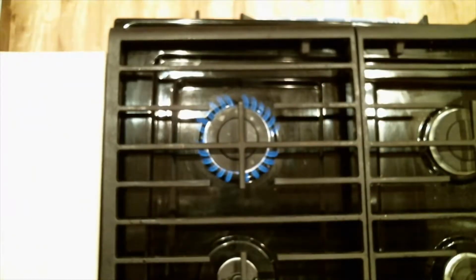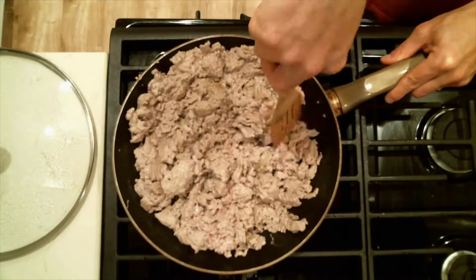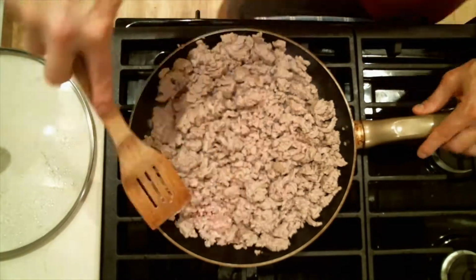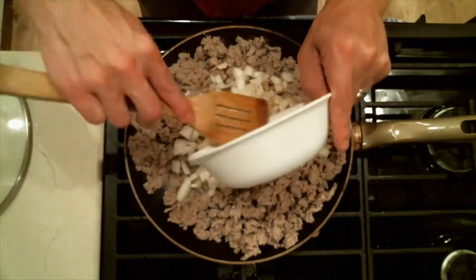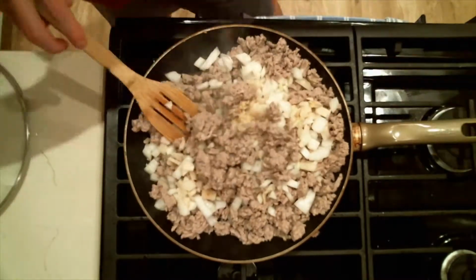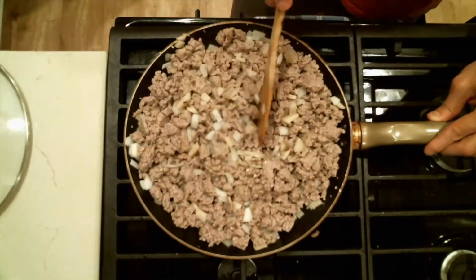Once it is fully browned, you are going to have to drain the water from the pan prior to adding in your vegetables. Next, we're going to add in our garlic, ginger, chopped onion, and sliced water chestnuts. Make sure you give that a good mix through so that it is evenly distributed with the ground turkey.